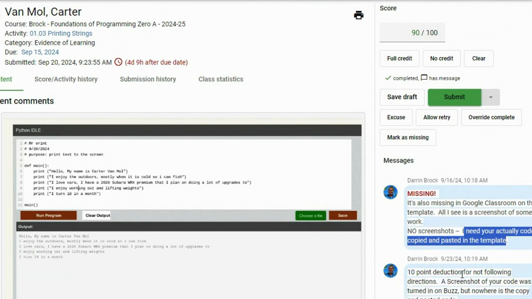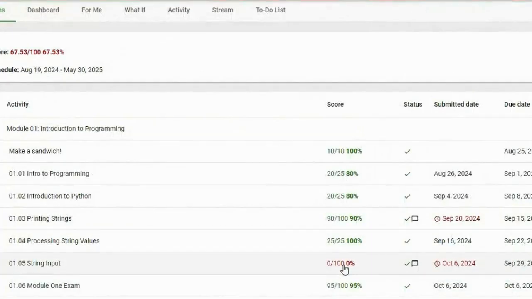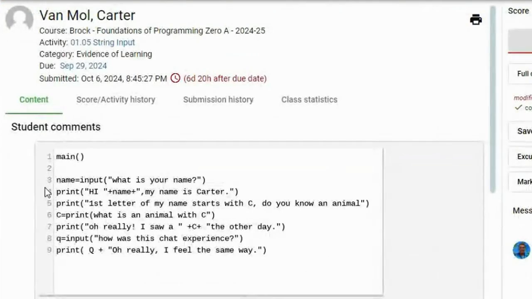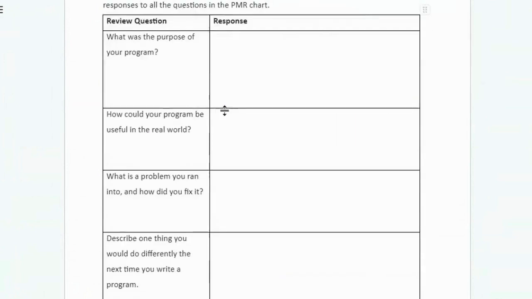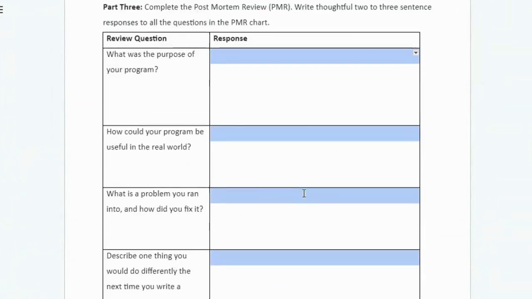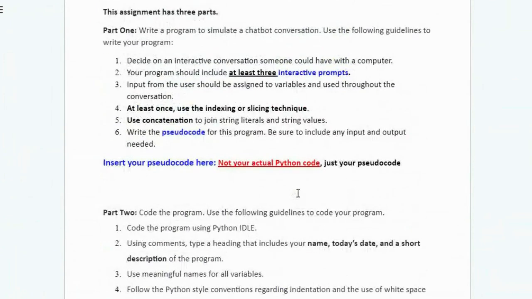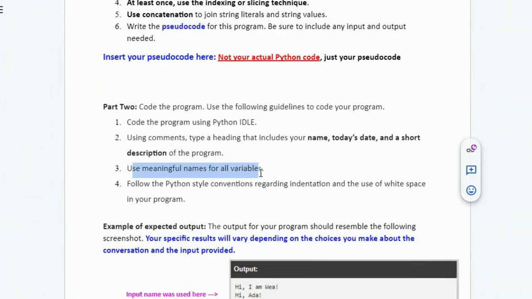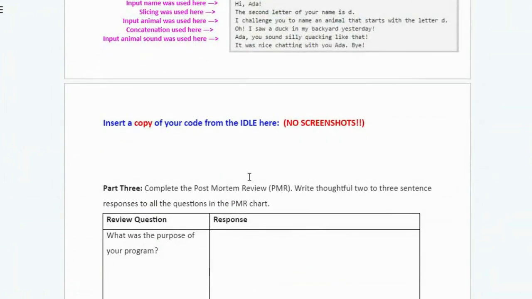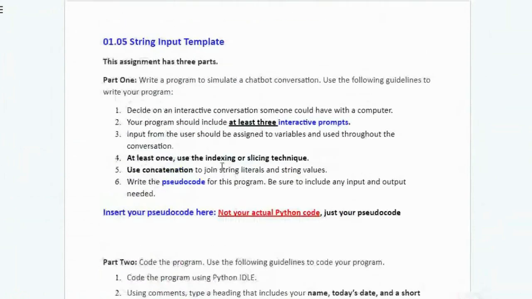But I just gave you a deduction the first time. This time, no, I can't even, there's nothing to grade because I don't have code. I have a screenshot. And there's nothing here. I can't give you any points for pseudocode. I can't give you the 20 points for answering the questions. So there's just nothing I can grade here. So you can still redo this properly and turn it in.